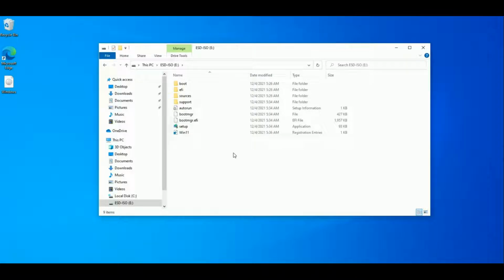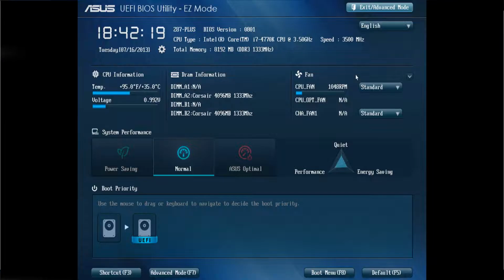Now, we need to insert this flash drive into the computer that is going to host our new Windows 11 and turn it on. Keep in mind, we're going to have to make the computer boot from this flash. In 99% of the cases, you have your PC boot from the hard drive. To change the boot priority, you have to enter the BIOS and switch them manually. It is not hard to do, and I'm going to show you the process in a second.